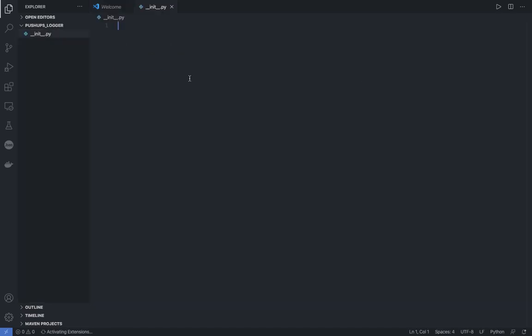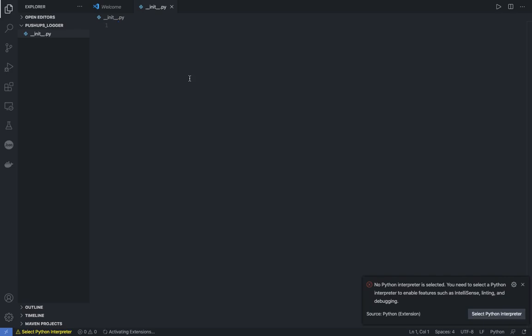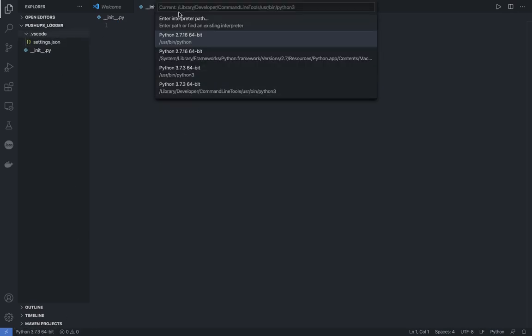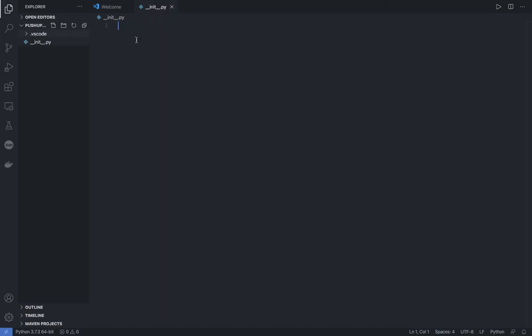And this is going to be the first file in the project that runs whenever you run the project. So whenever you run the project, this is the first file that is going to run. That is why it's called the init.py, or the initial file that runs. Don't worry about the .vs code folder here. It only deals with the environment I'm using and other such basic functionalities, and only focus on init.py.